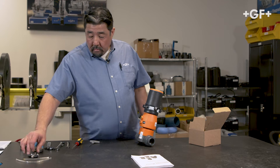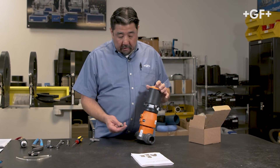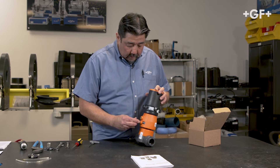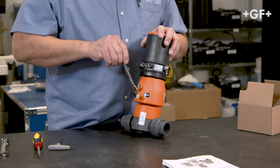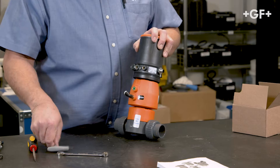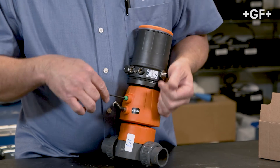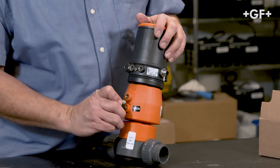For the pneumatic connection, we're going to go ahead and use the 1/8-inch BSP by tube connector — I like to use the 90s again, so let's go ahead and install these. The bottom port is your supply side; use a 10 millimeter wrench. We'll remove this plug because I want to use this side to recycle my exhaust, and we'll install another adapter.